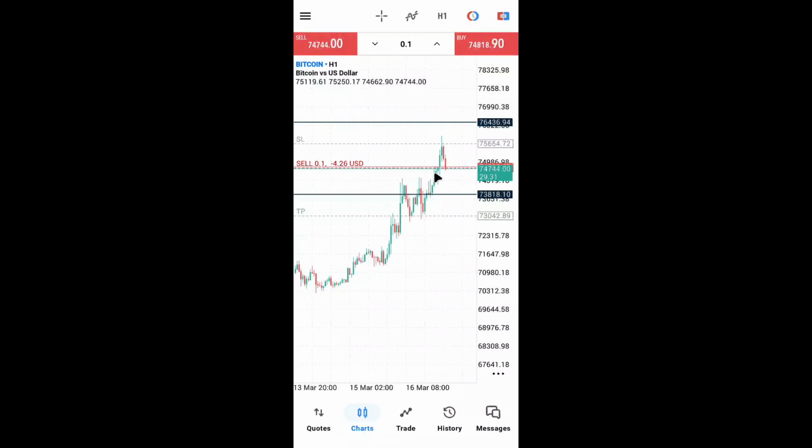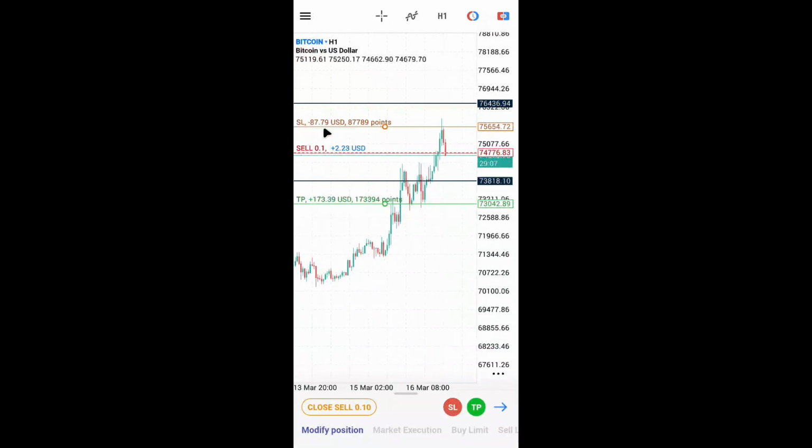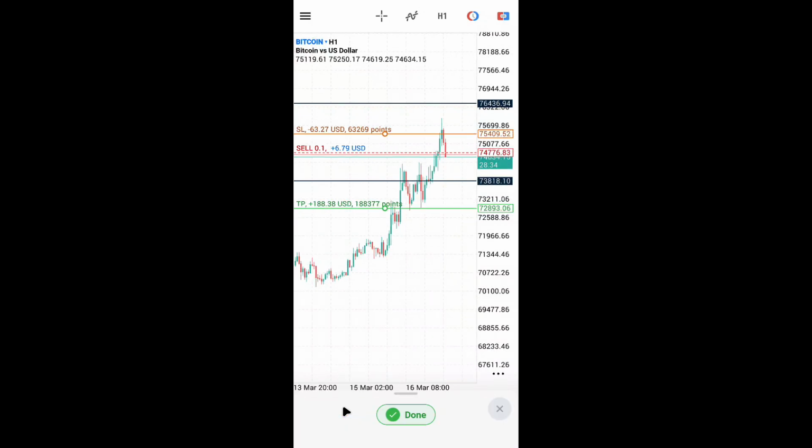So you can now place your market order, instant execution, with your stop loss and your take profit, so that you can predetermine the risk you're taking before taking any trade. When you click on that trade now, you see this is the risk I'm taking, and this is the profit that I'm targeting. So that is it. If I want to close the order right now, I can just close the order right here.